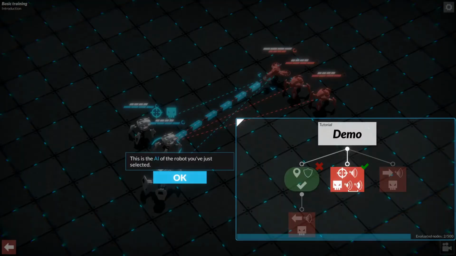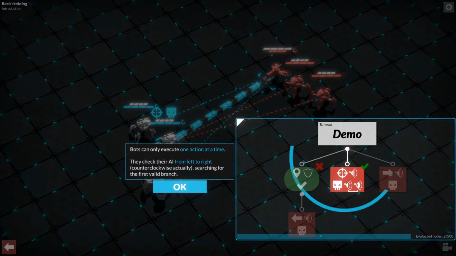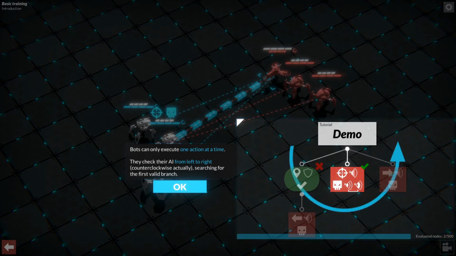But you have to select them to give them AI. Is the AI the robot you've just selected? Okay. It's composed of two kinds of nodes: conditions and actions. Hover over them to reveal their meaning. Bots can only execute one action at a time. They check their AI from... the wording of that is weird. Searching for the first valid branch.